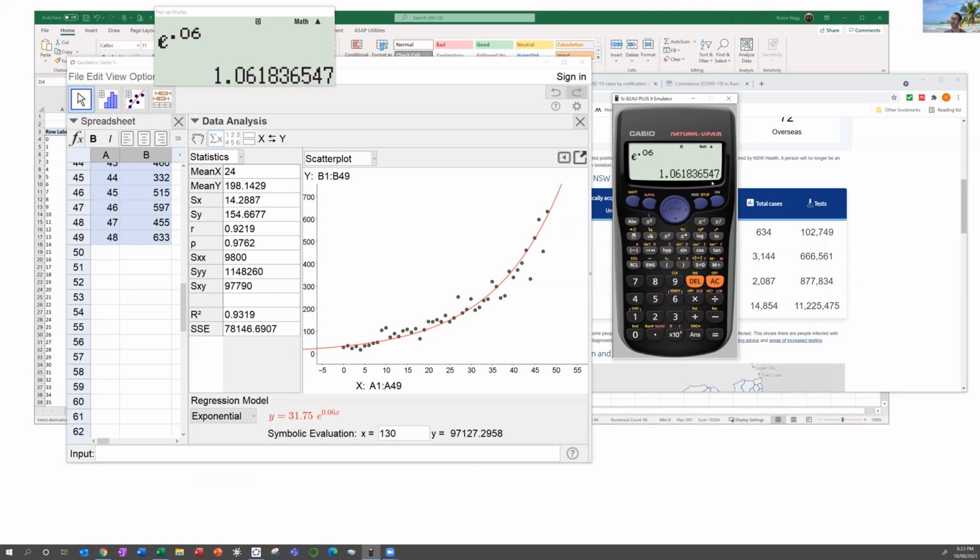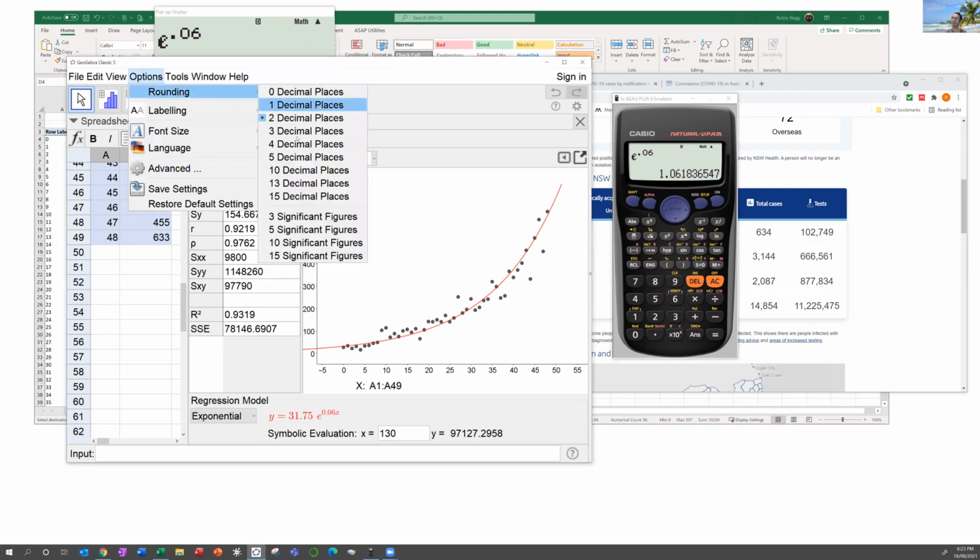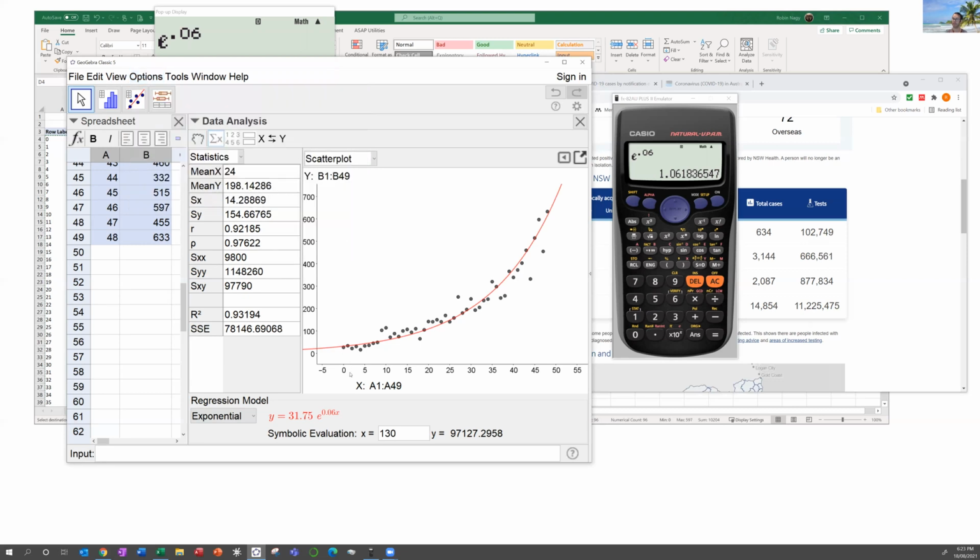And I've realized now the reason why that isn't the same as the growth model exactly is because this is only 3 significant figures. It's 2 decimal places. And we could go to options, rounding, and have a few more decimal places. And I think if we did that, nothing's changed.